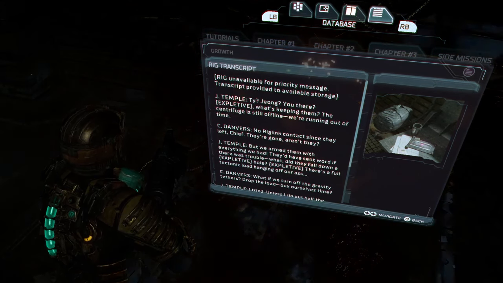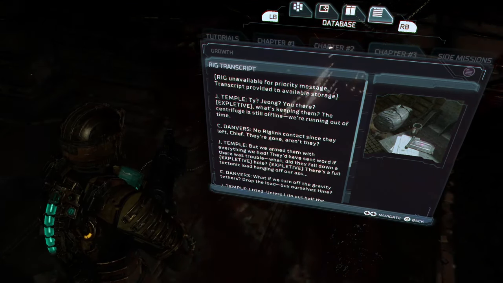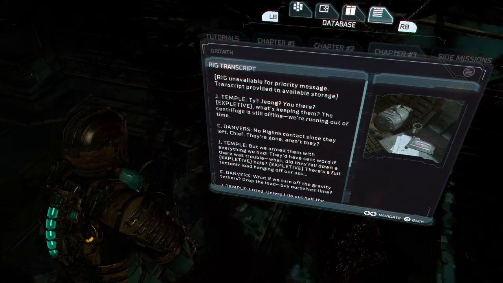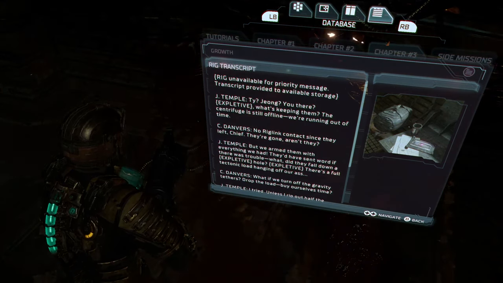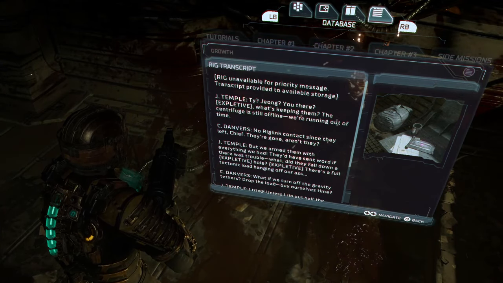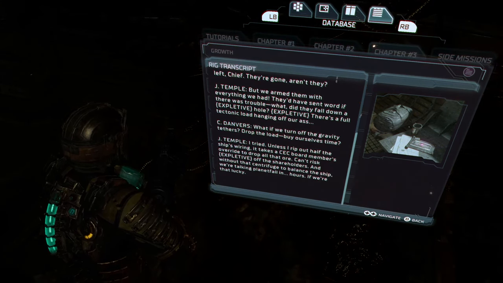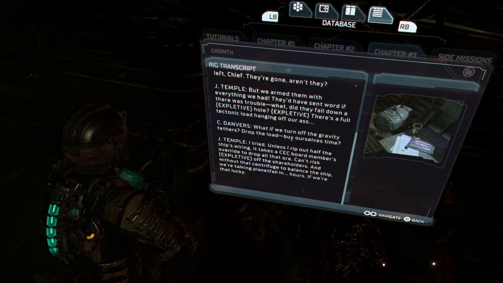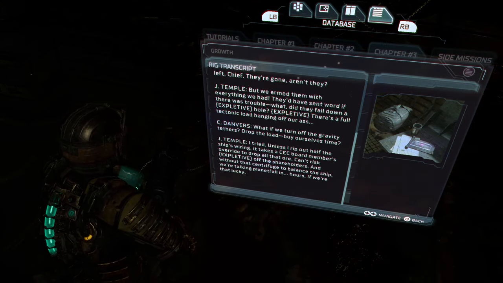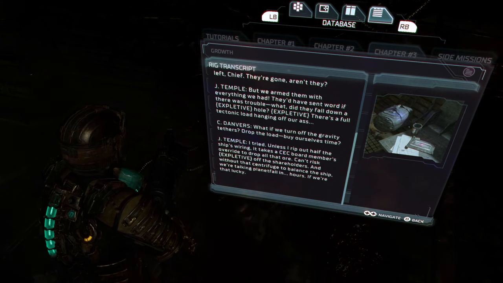Rig transcript. Rig unavailable for priority message. Transcript provided to available storage. J. Temple. Ty? Jong? You there? What's keeping them? The centrifuge is still offline. We're running out of time. C. Danvers. No rig contact since they left, Chief. They're gone, aren't they? J. Temple. But we armed them with everything we had. They'd have sent word if there was trouble. What, did they fall down a fucking hole? There's a full tectonic load hanging off our ass. C. Danvers. What if we turn off the gravity tethers, drop the load, buy ourselves time? J. Temple. I tried. Unless I rip out half the ship's wiring. It takes a CEC board member's override to drop all that ore. Can't risk pissing off the shareholders. And without that centrifuge to balance the ship, we're talking planetfall in hours, if we're that lucky.